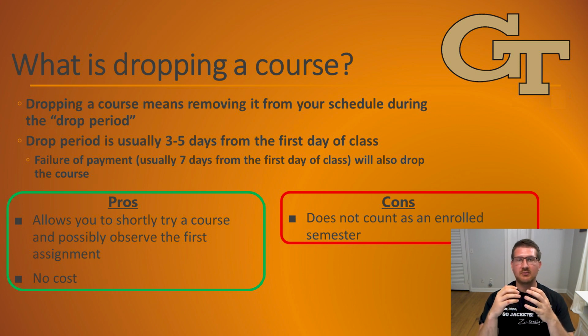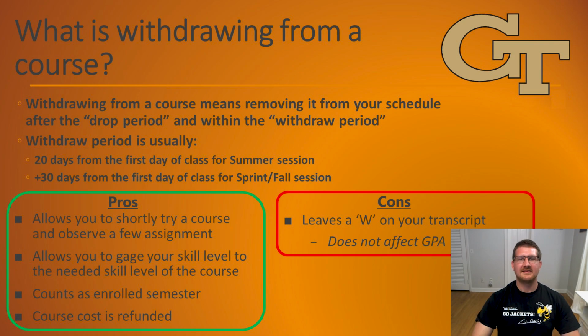So there's really no repercussions to dropping a course, but you do get that little pro of being in there for the first week or so, getting to see the Piazza posts and maybe an assignment or a lecture post that might be going on. So it just gives you a little taste of the class. And additionally, because you're dropping it before the payment due date, there's no cost to the course, so you wouldn't be charged anything. Now, withdrawing from a course is a little bit more complicated.